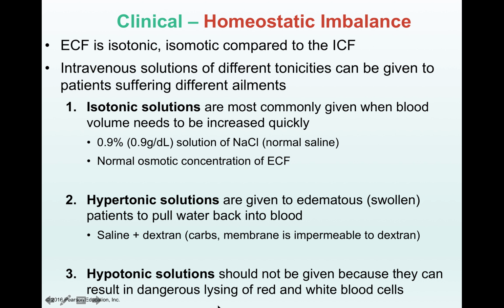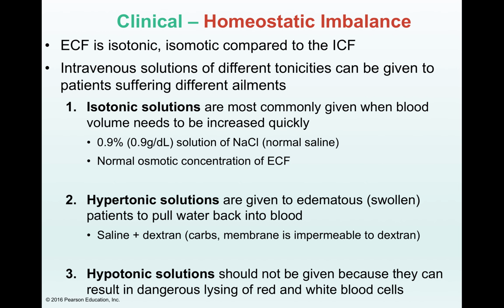Okay, so this is the scenario I was explaining to you earlier about the 0.9%. Within your cell, you have an environment that is considered to be isotonic. If you are giving a blood transfusion, typically that would have a concentration of 0.9%, or 0.9 gram per deciliter. This is a normal saline solution made up of NaCl, which is basically a salt. And again, this is the normal osmotic concentration for your extracellular fluid, or ECF.